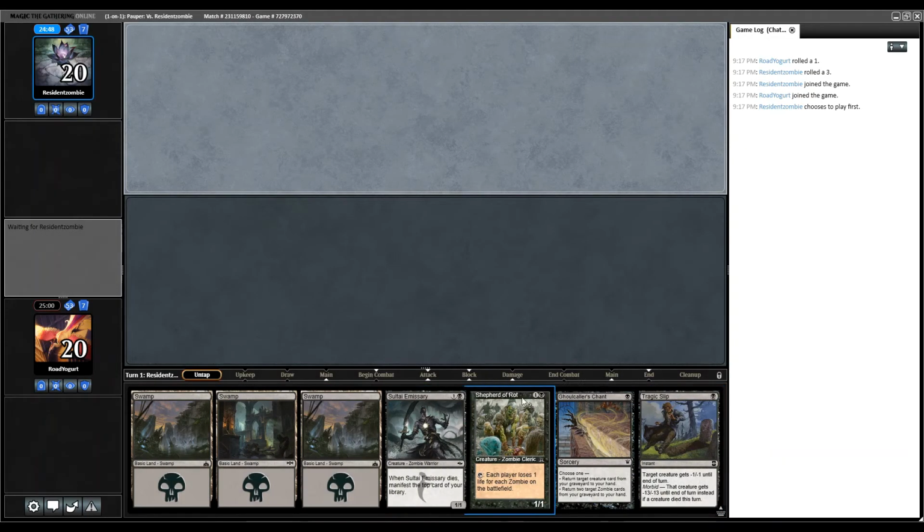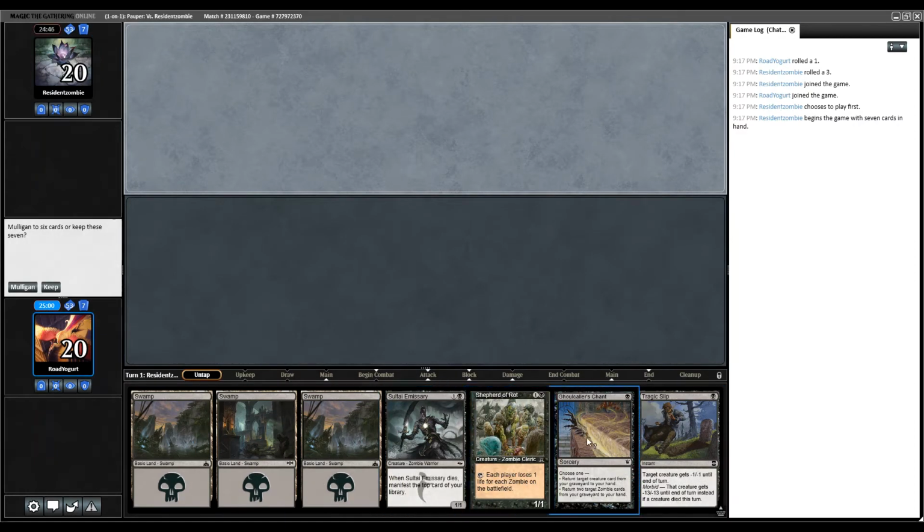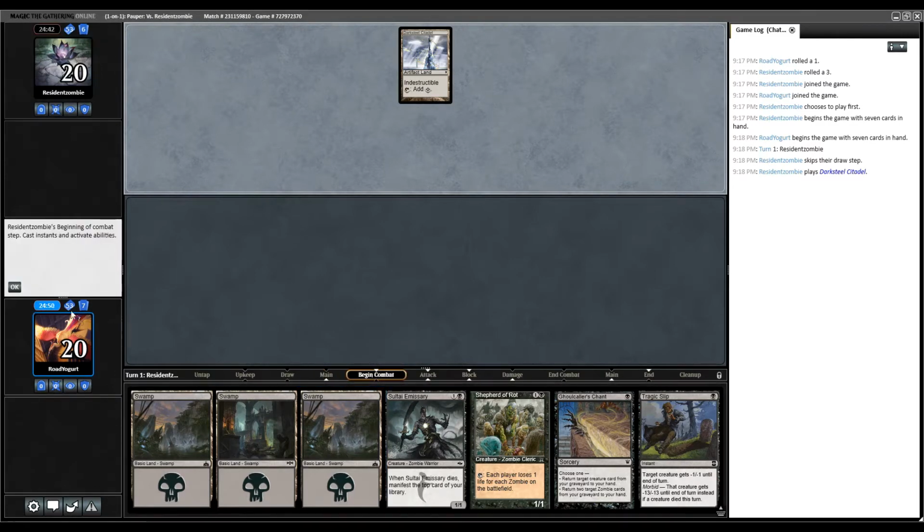Alright, let's see if we can get there with some zombies here in Pauper. We have a pretty good opening hand here. We have a removal spell, we have a way to get our zombies back, so I think we'll hold on to this. We are on the draw, so let's see. Hopefully we can draw just a 1-drop. Darksteel Citadel, looks like we're going to be up against Affinity, if I had to guess, with that opening land. Alright, let's see what we draw.